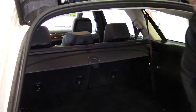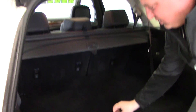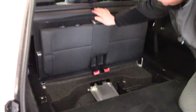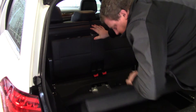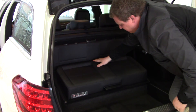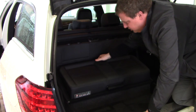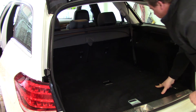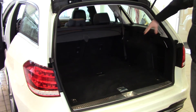Another thing that's signature for E350s and not found on other station wagons out there is the old-school station wagon back seat. This vehicle is still equipped with that — all you have to do is flip these up and you can get a couple of passengers who are under 50 pounds in the back seats if needed. Then they come right back up and close up just like that, giving you a ton of storage space.